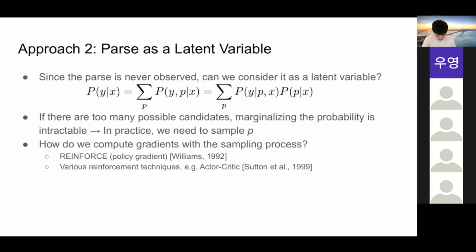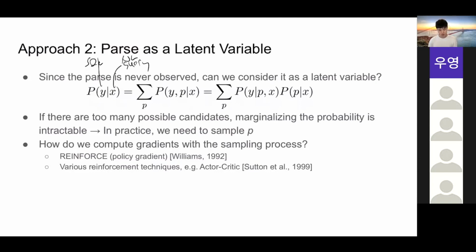And approach 2 is you can try to consider the parse as a latent variable. So it's a bit more mathematical approach in that you're formulating this problem as a probabilistic model. And suppose that your target answer is Y. This is the target parse, SQL query basically in WikiSQL or the NL2SQL example. So this is the SQL, and this is the input query, natural language query, right?